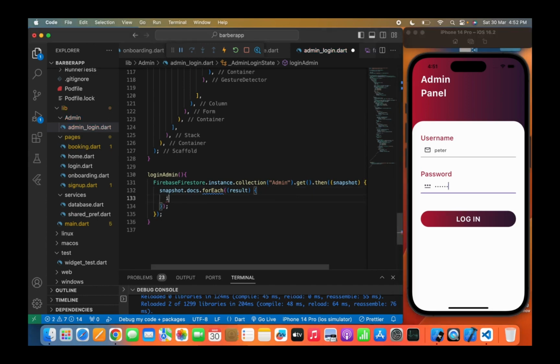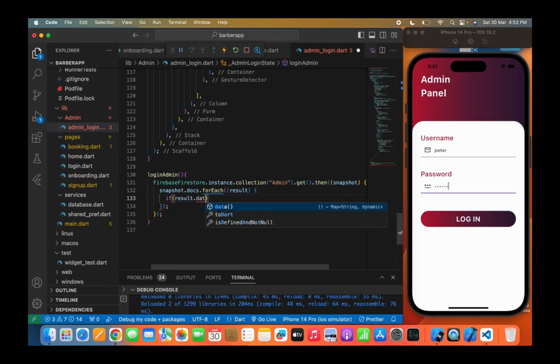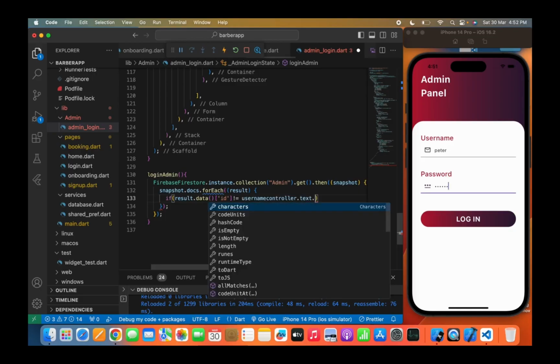So here we'll write if result dot data and our field name is ID, so I will write ID should not be equals to user controller dot username controller dot text dot trim.